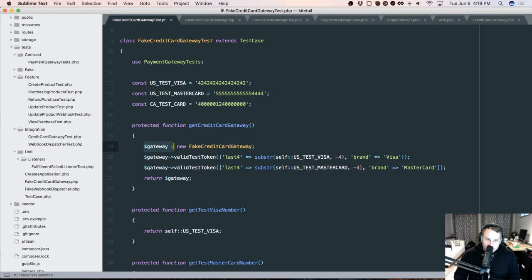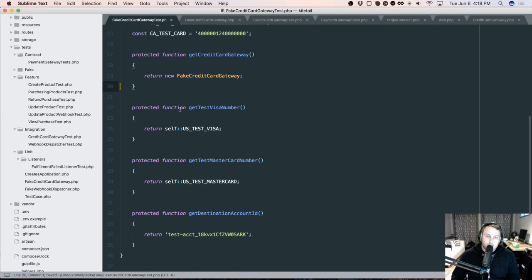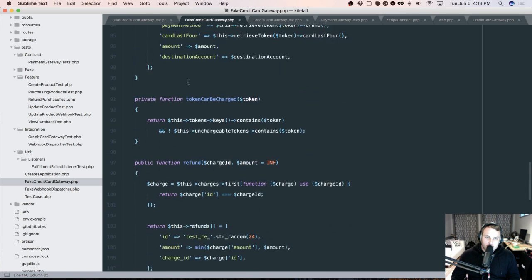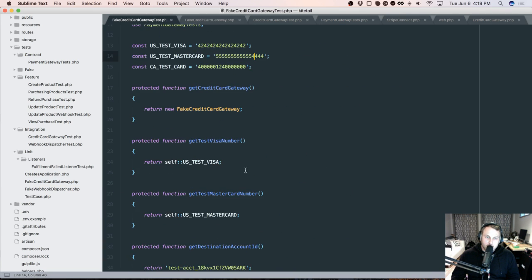I'm actually kind of convinced that we can get rid of all this setup and get test Visa number and get test MasterCard number. Things are a little funky here now in terms of duplication in the fake and the test. These numbers are duplicated here and they're duplicated here.